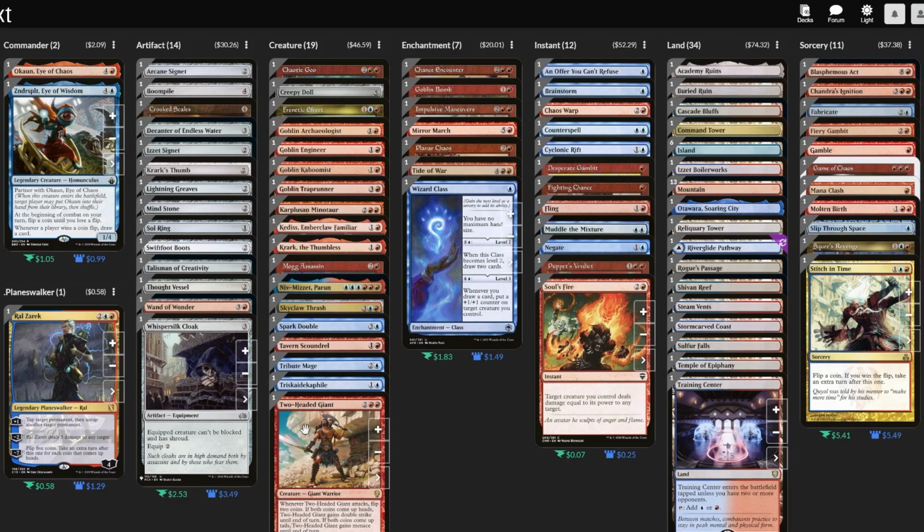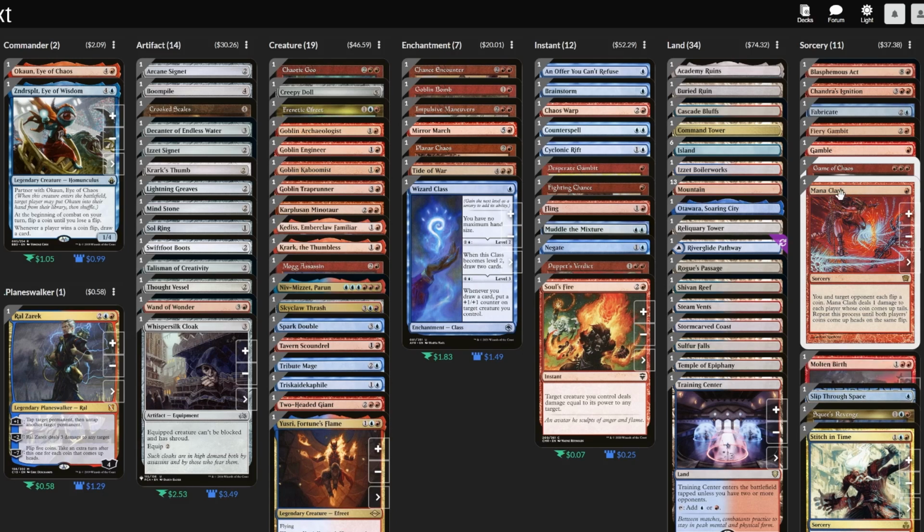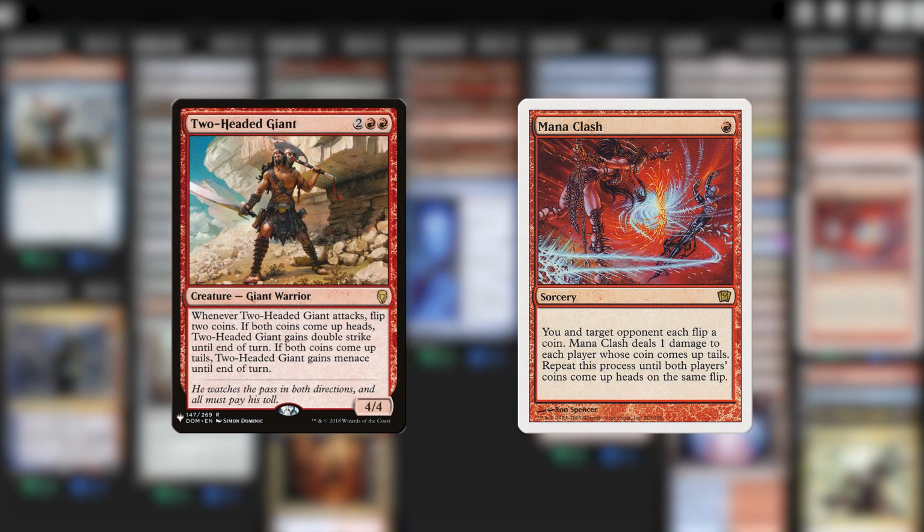This is definitely the most important part of the video, and that's why I had to put this as the first section, because we need to be very, very clear about what this deck does and what it doesn't. The very first swap to make to this deck ASAP is to cut these cards immediately, yeet them out of the deck list. Two-Headed Giant and Mana Clash do not work in this deck.